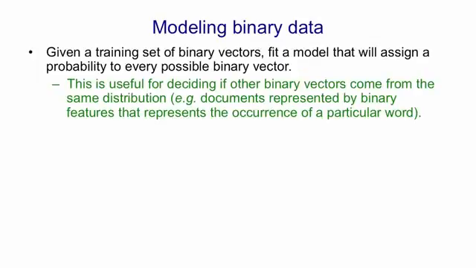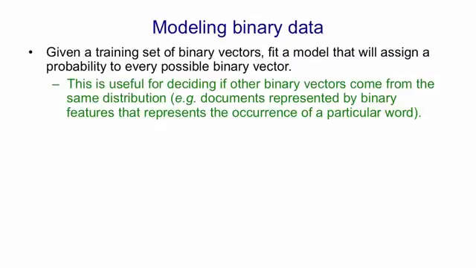If, for example, you had several different distributions of binary vectors, you might like to look at a new binary vector and decide which distribution it came from. So you might have different kinds of documents, and you might represent a document by a number of binary features, each of which says whether there's more than 0 occurrences of a particular word in that document. For different kinds of documents, you'd expect different counts for the different words, maybe also different correlations between words.